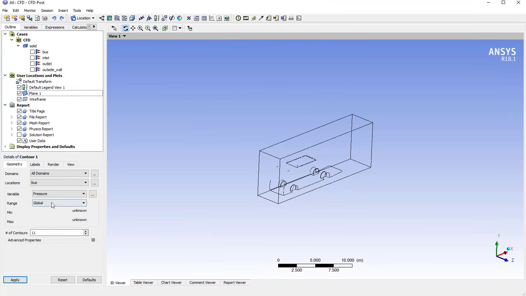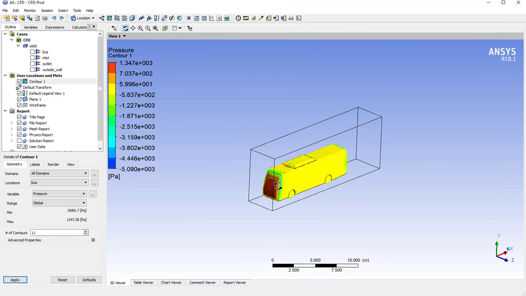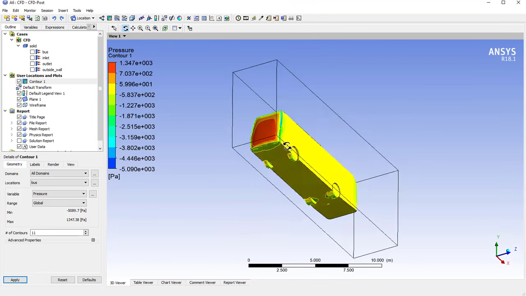I'll start with the contour, select pressure, and the module is plane. It is not working, so I'll take the bus. Apply, and you could see this is the pressure contour plot.